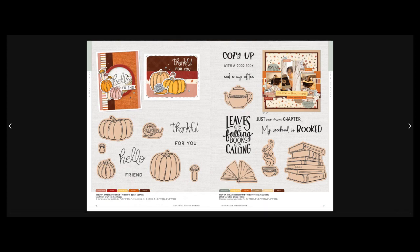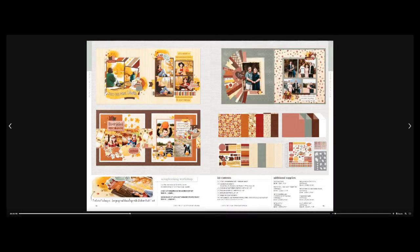These that have the highlighted behind them have thin cuts that coordinate with those stamp sets. So anytime you see a highlight around a stamp set, just know that there's a thin cut available to coordinate.